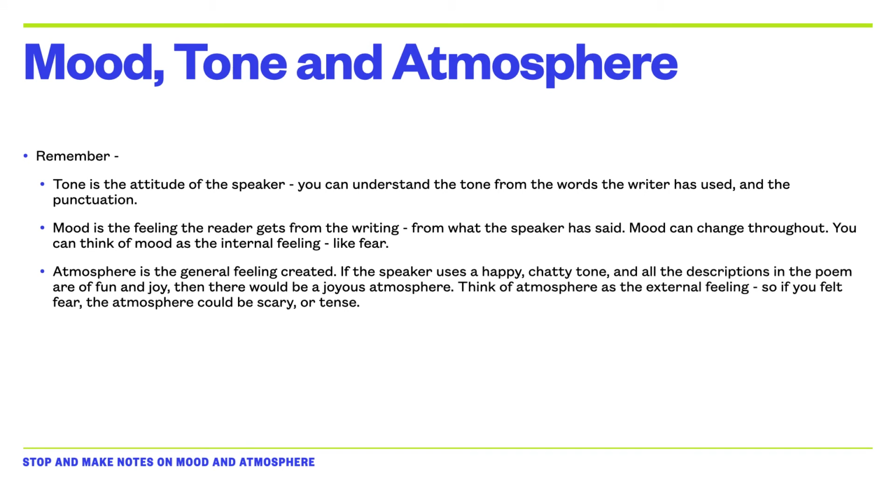Atmosphere is the general feeling created. For example, if a speaker uses a happy, chatty tone and all the descriptions of the poem are of fun and joy, then there would be a joyous atmosphere. Think of atmosphere as the external feeling. So if you felt the fear, the atmosphere would be scary or tense.